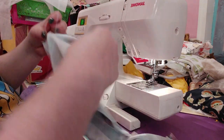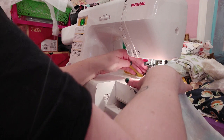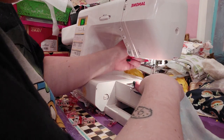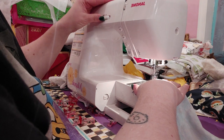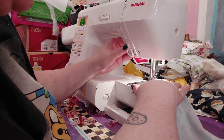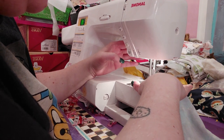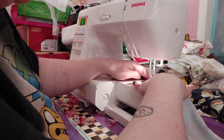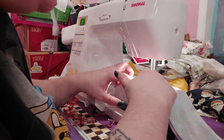Since it was being a little weird, I might go back through and do some stitches towards the bottom just to make sure this is secure, because I'm not feeling completely secure with it. Whatever it was deciding to do there.